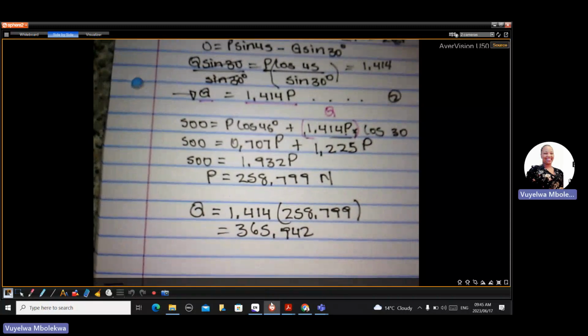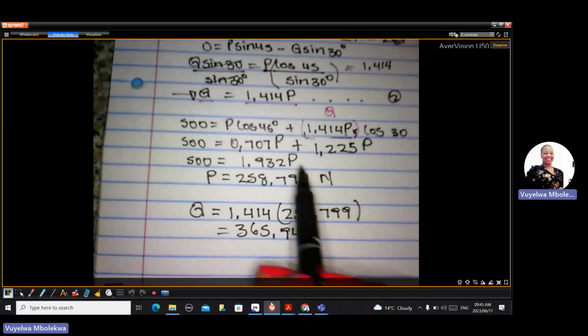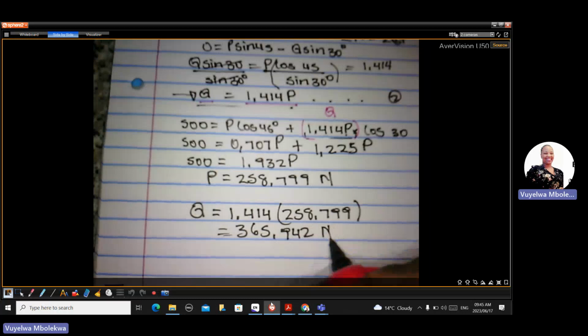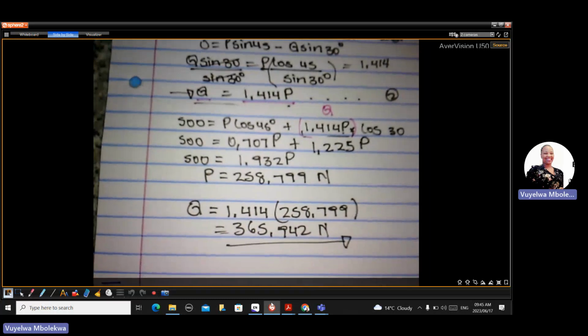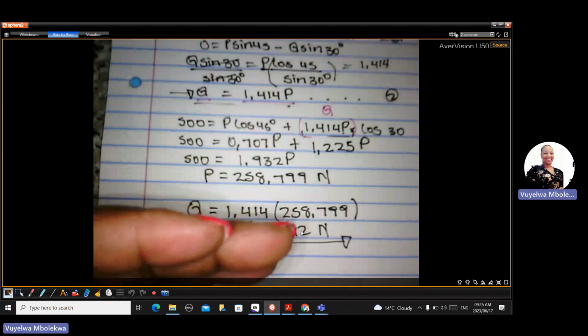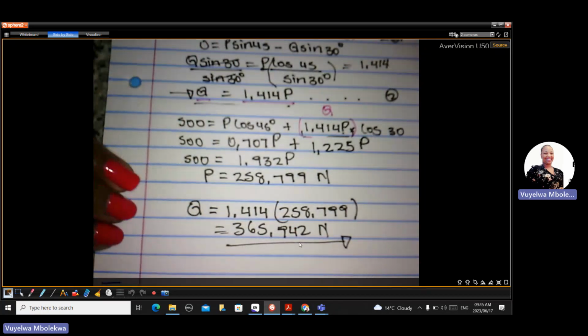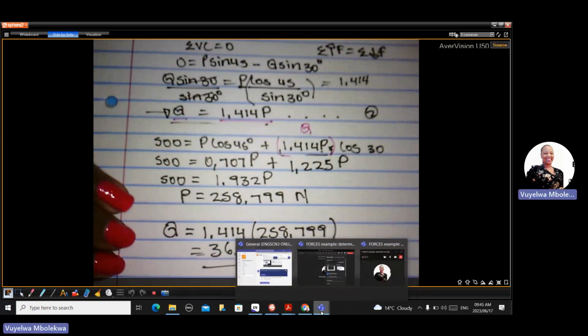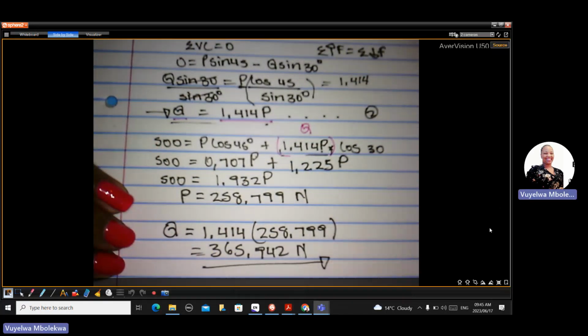Okay. So once we got P, we went back to this expression to find Q. So that's also in newtons. So that is how you would calculate an unknown force. If the directions are given, it's just the magnitude that is not known. You do your horizontal components, you do your vertical components, and then you get the final answer. Okay, so that part is done.